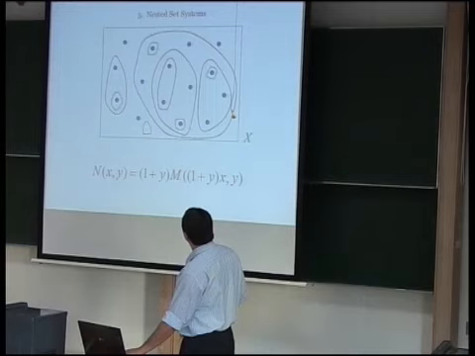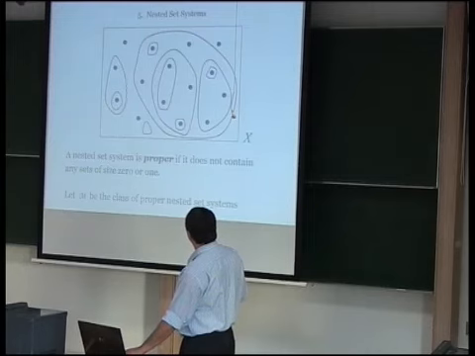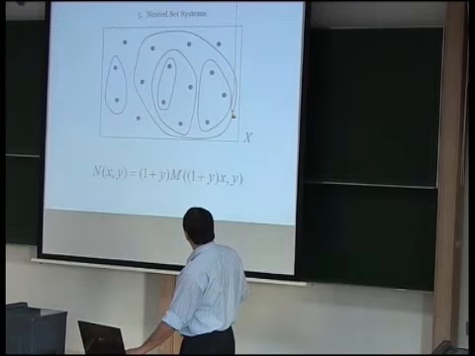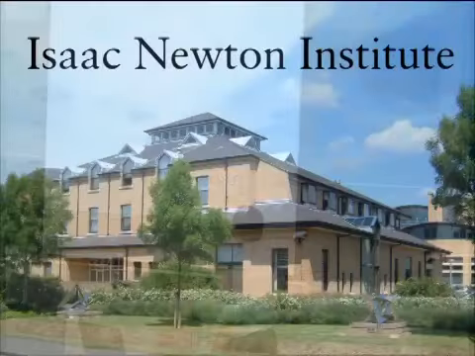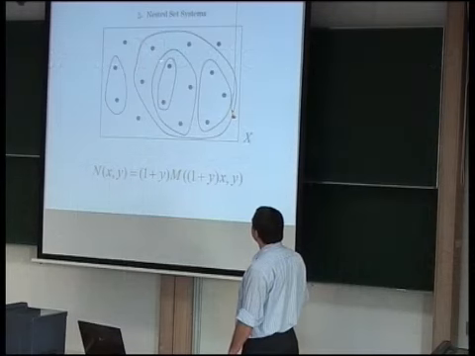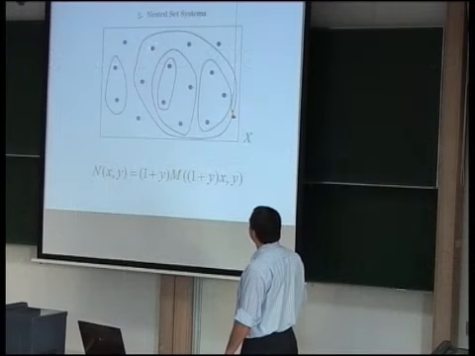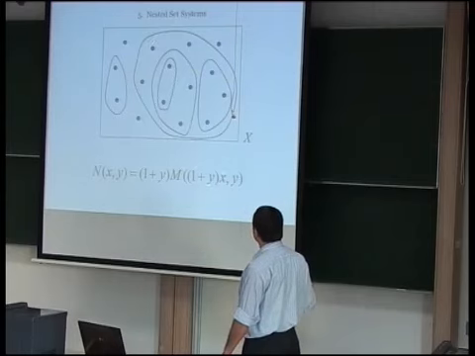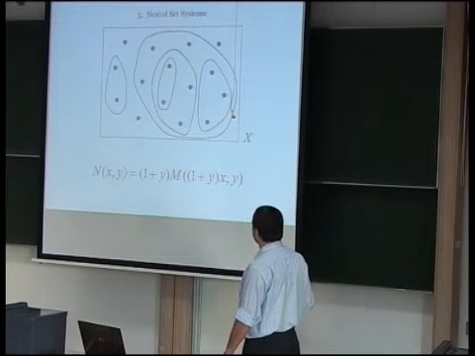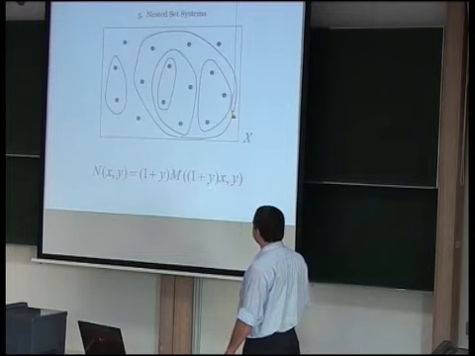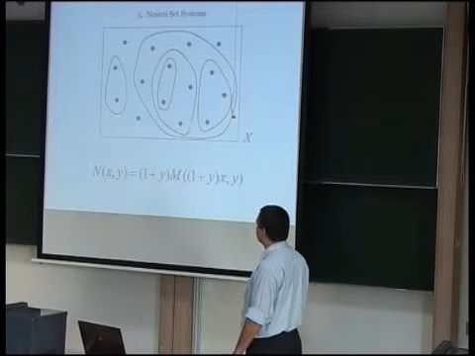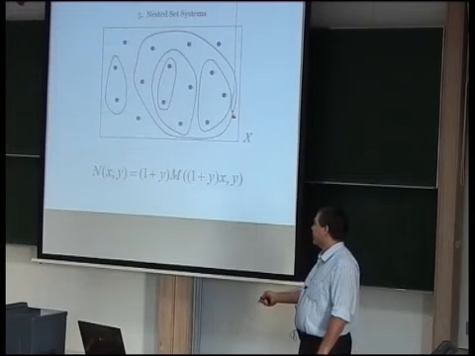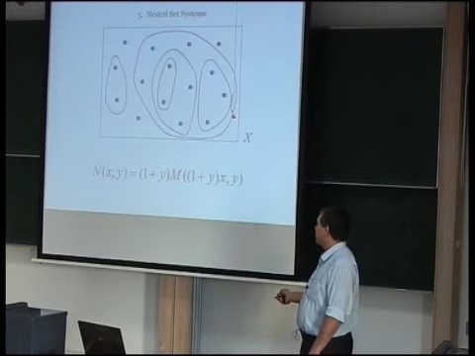So what's the relationship between the class of proper nested set systems and the entire class? Well, start with an arbitrary proper nested set system. Then every time you've got a vertex, you can either include that one-element set or not, and that's what's going on here. That's what this is saying. And then for the empty set as well, you can either include the empty set or not. So this functional equation relates the generating function for all nested set systems to the generating function for proper nested set systems.